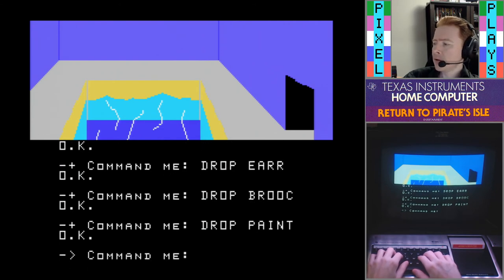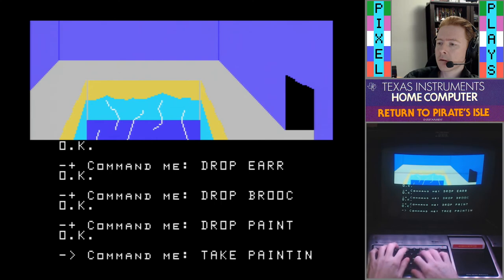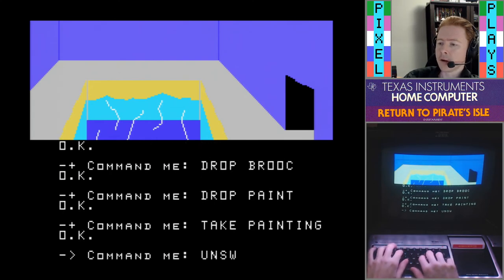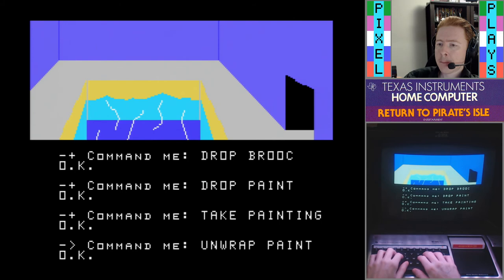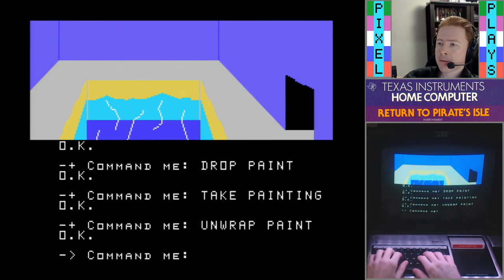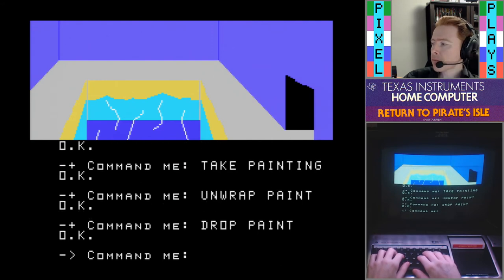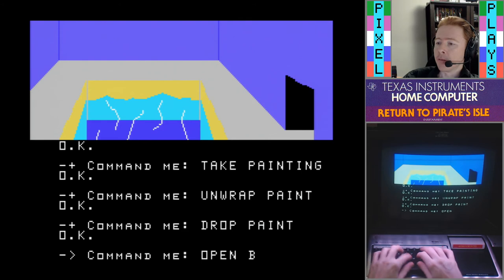Oh, do I need to... Yeah, I think I need to unwrap the painting first. Oh, not unwarp it. Then drop the painting. Open the box.